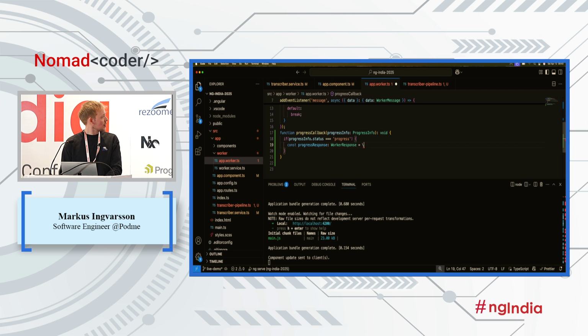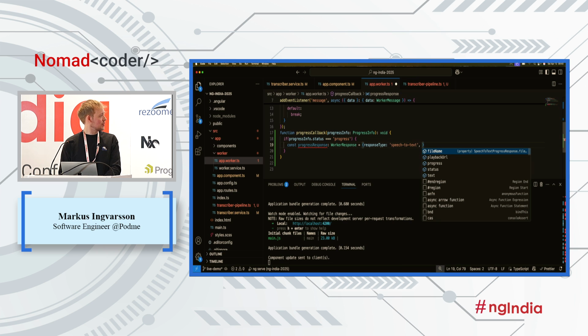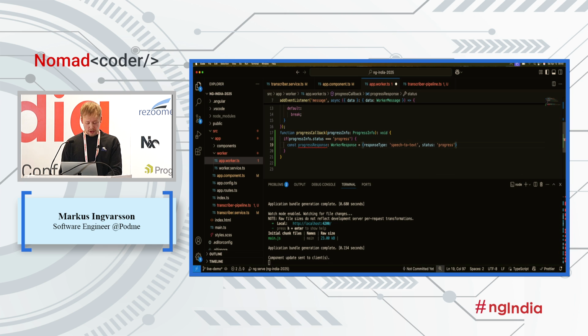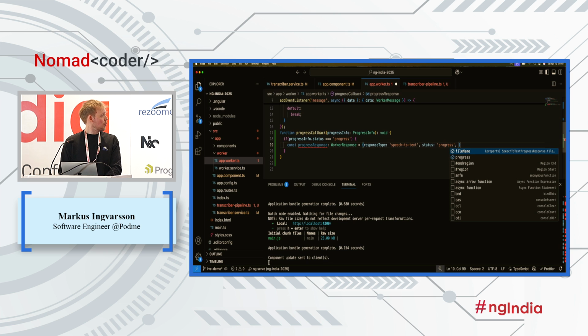And what we are going to see here is a response type of speech to text. So the message will be able to be categorized. We will pass down a status that will be progress. So our service will know what this message concerns. It's a progress update.